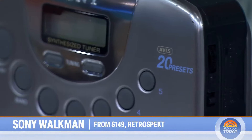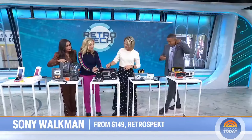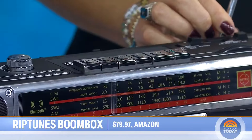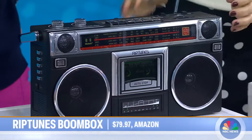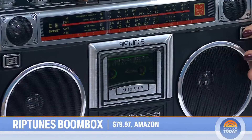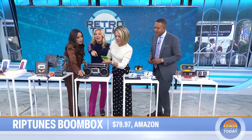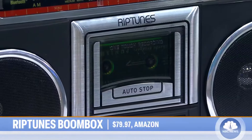He just popped a tape into the boombox. If you've never seen one before — with an upgrade. So is this refurbished or is this new? This is new. I found this on Amazon. It was $80 — it's a Rip Tunes boombox, AM/FM stereo, but with a new twist. Five to ten years ago, we were all doing segments about showing these things to kids and they had no idea what they were, and now they all want them. What's old is new again. And you can take your old cassette tapes and burn them onto MP3s right in this device.